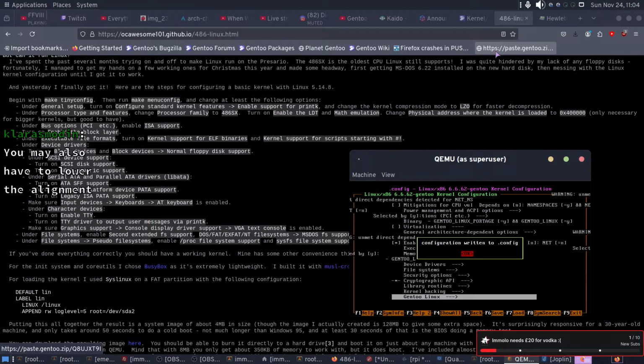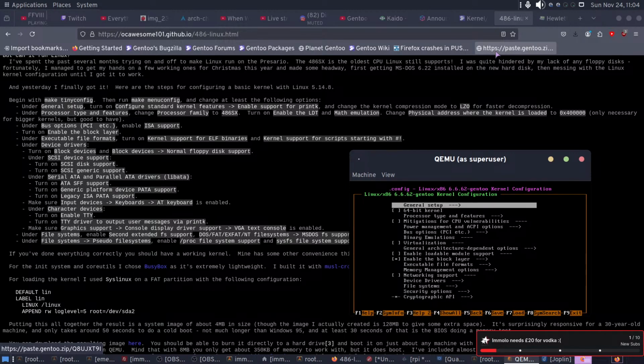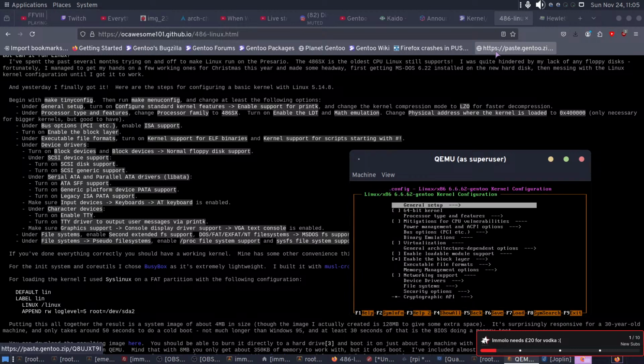So let's... Right, netns. So if I do F8, network namespace it is.